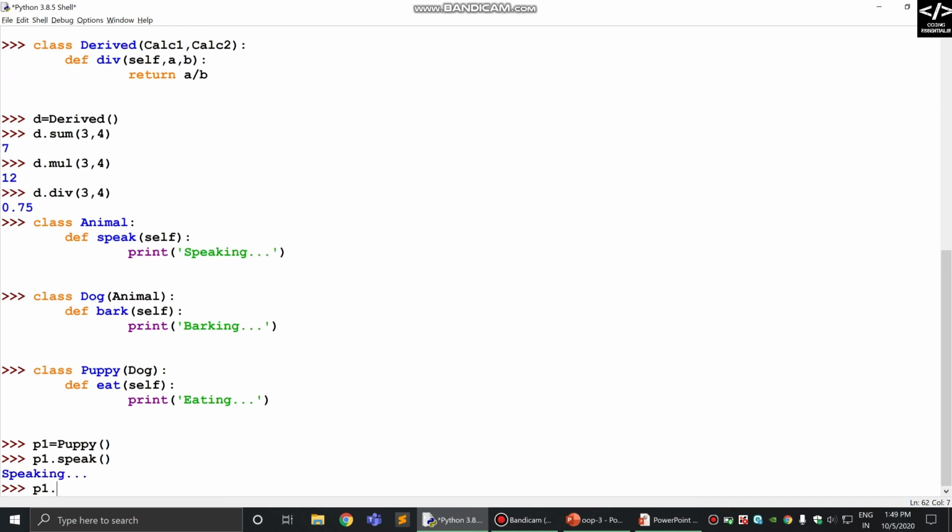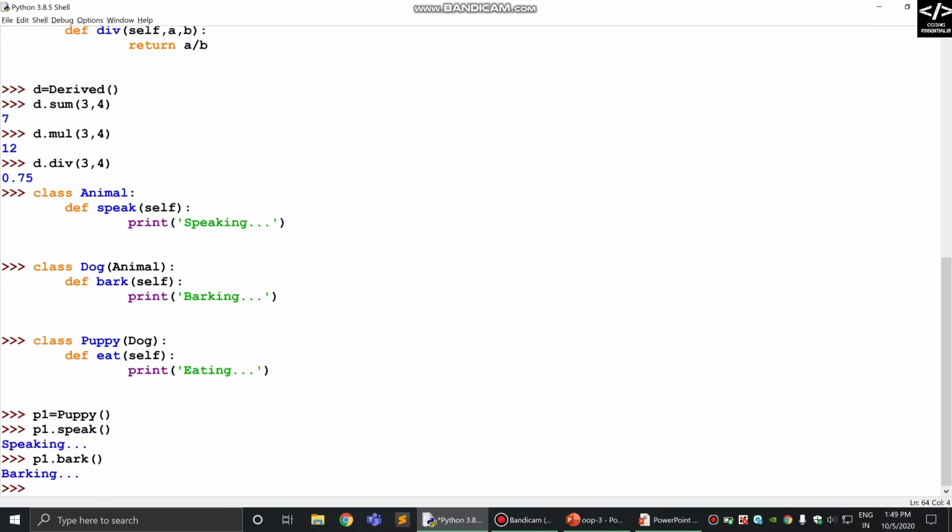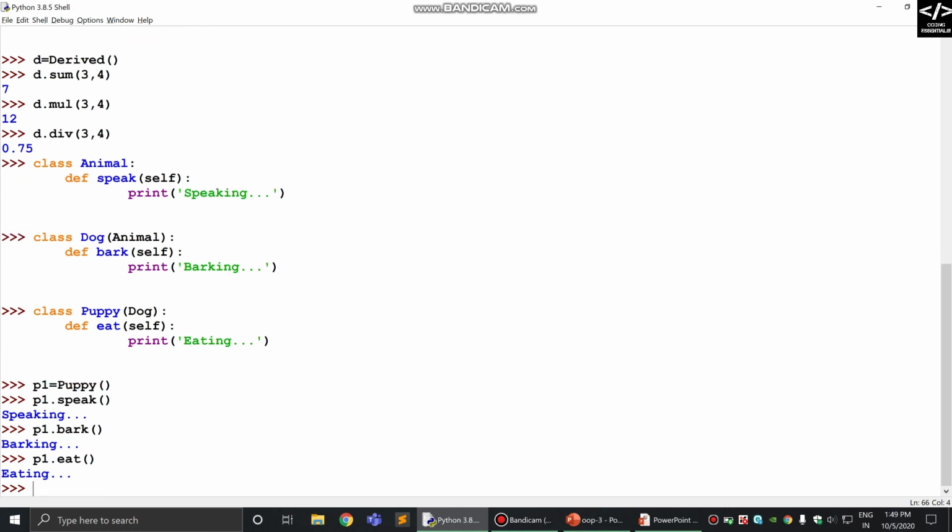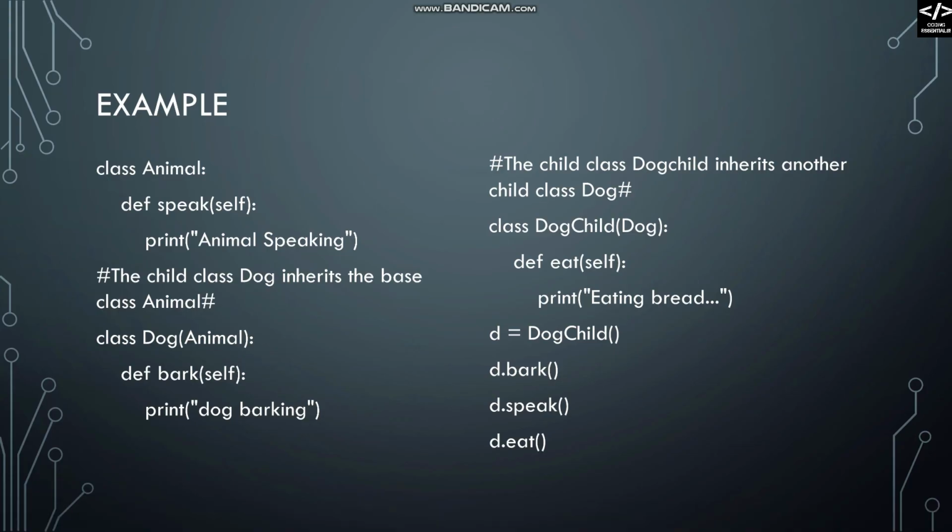Then comes p1.bark from the parent, yes it is barking, and p1.eat from itself, yes it is eating. So the grandchild can call the grandparent and parent functions and itself also. This is known as multi-level inheritance.